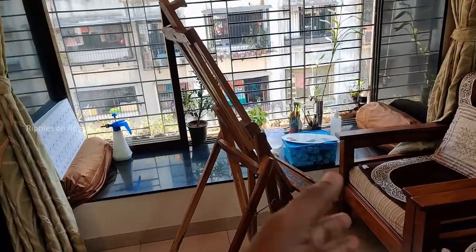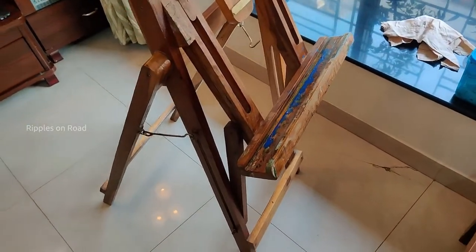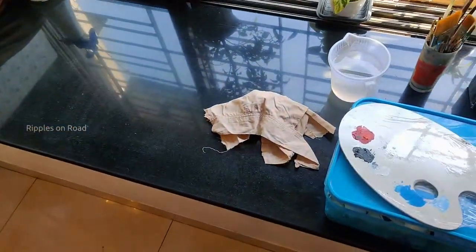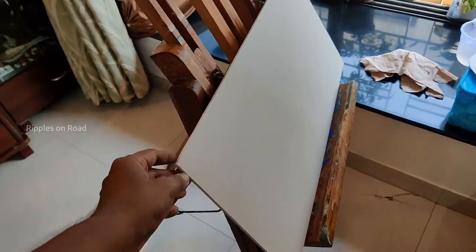Friends, here is where I usually sit and paint, and this is my easel. I ordered it from New Delhi, because in Mumbai you don't get this quality. This is real teak wood, a very big one, so I can do big paintings on it. What you need to start a painting in acrylic, very importantly, is the canvas board. Here I have about 10 to 15. This one goes here. So this is the canvas board.